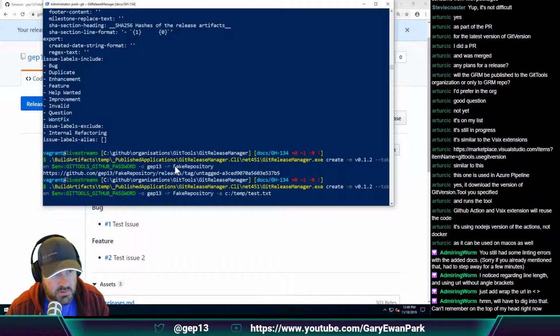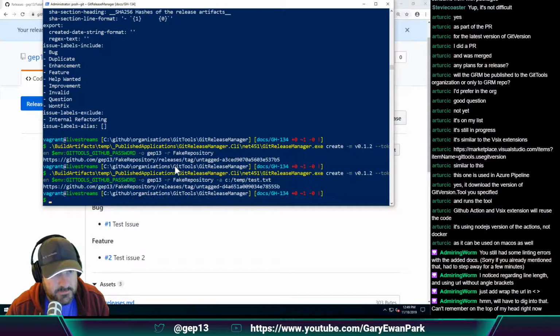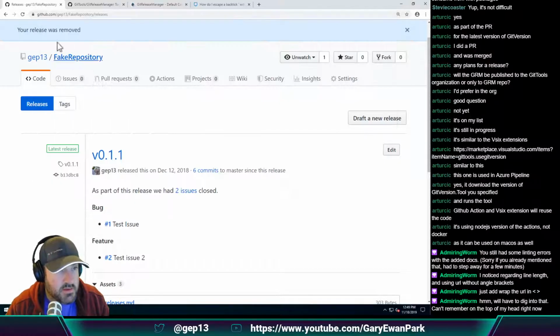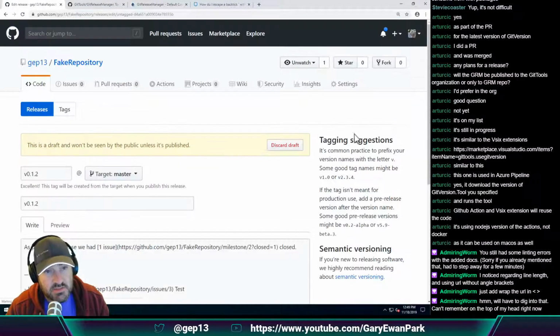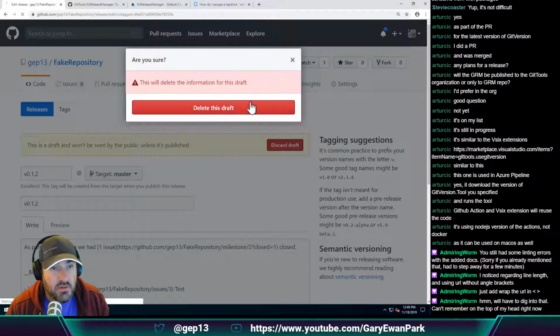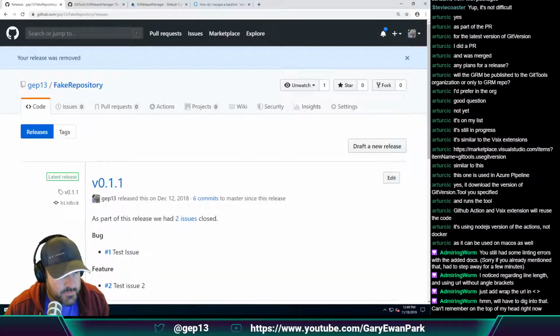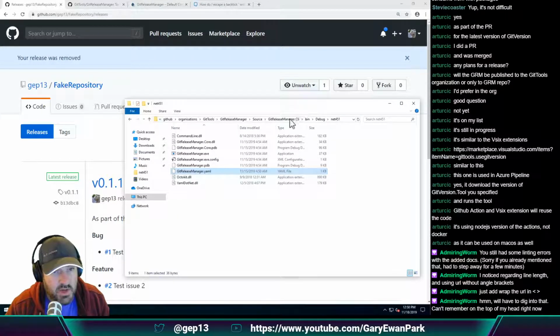Let's make sure that works. So if we refresh it, we'll have added the asset, but it won't have generated the text because the text is contingent on the YAML file being there.